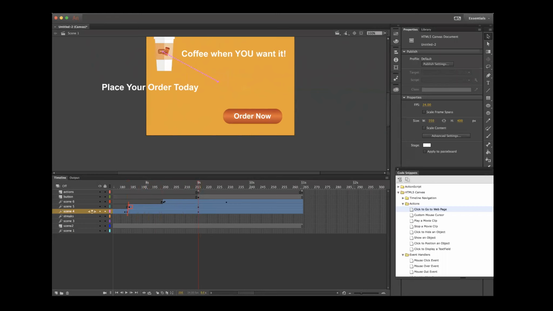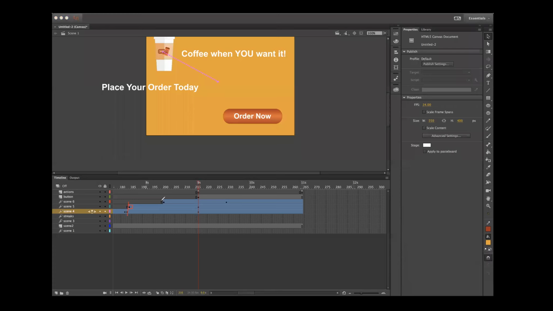But I needed some overlap between 5 and 6. So what I did was I just determined on the timeline where I wanted that overlap to happen. I started it halfway, which was right here, and simply inserted a keyframe to start frame 6.